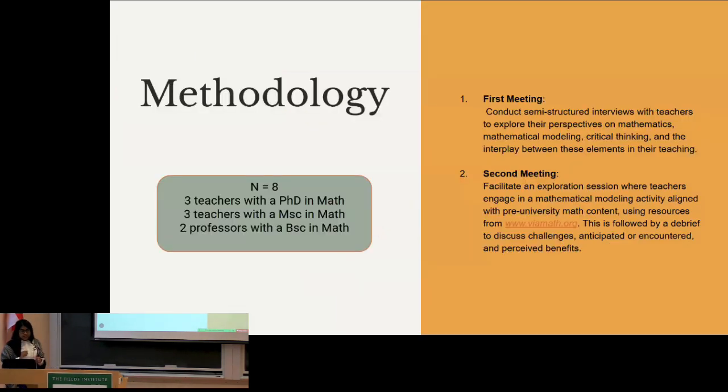So the methodology: I had the chance to work with 8 professors. Very quickly, 3 of them held a PhD in math, 3 of the other teachers have MScs in math, and 2 of them only had a BSc in math. So the first meeting was more to get a sense of their relationship to knowledge, as mentioned. And the second meeting, we were actually doing a modeling activity with these teachers.